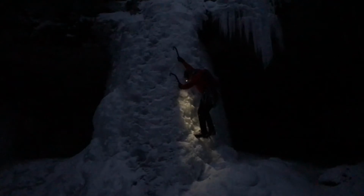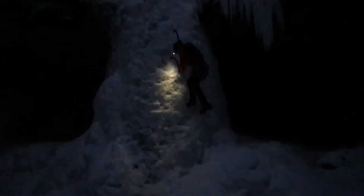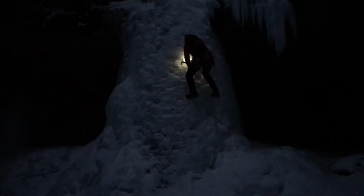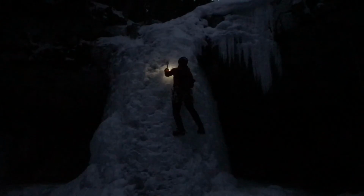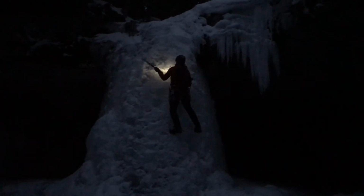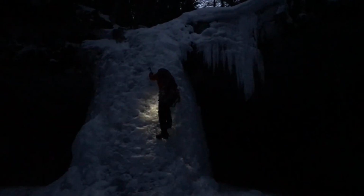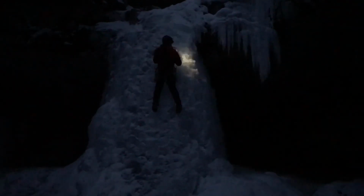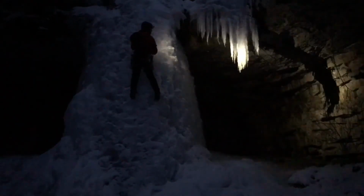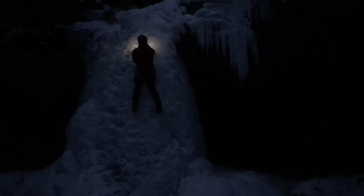Oh, looks so cool. That's lighting up through the falls just the way I wanted. Dave's on his way up. Let's do a few more shots. Okay, hold a cool pose there, right there, Dave. Get one arm up. Very cool. That looks great. Actually, just a little bit higher, and then you can come down.